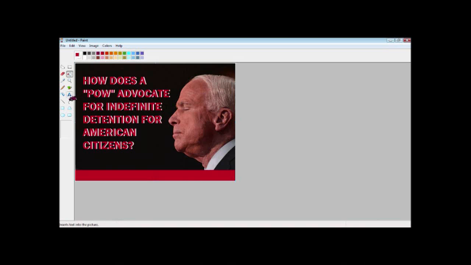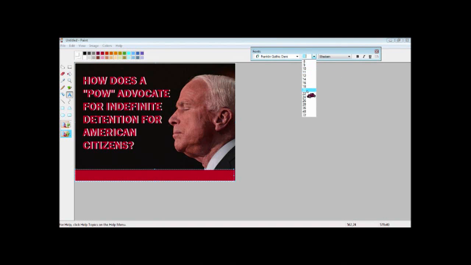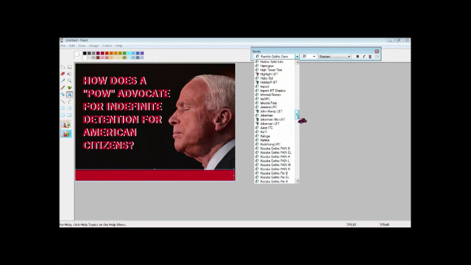Now we want to add text in there. Click on the A icon, click on the top left corner, and then drag it over. And let's do white lettering, and we're going to have to resize this, so let's drop it down a little bit. Click in the text box, and let's choose a different font.